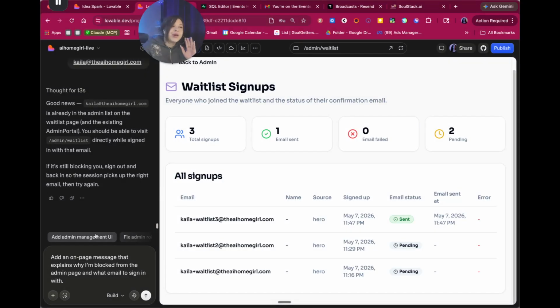And now you know how to create a front-end waitlist page. The main functionality that you need is just that page that has the ability to capture information, the ability to send it somewhere and store it for later use, and giving that immediate confirmation that they indeed have successfully signed up for your waitlist. And for our convenience, we also added this admin panel so we'd be able to see all of the waitlist users that we have. So there you have it. That's how you create a waitlist page. I did this one in Lovable, but again, you can do this in any platform that you are vibe coding in.